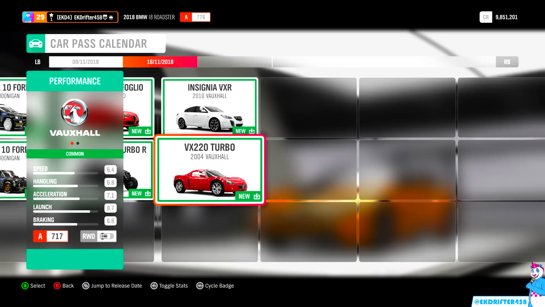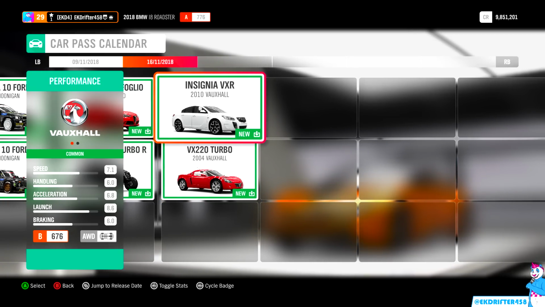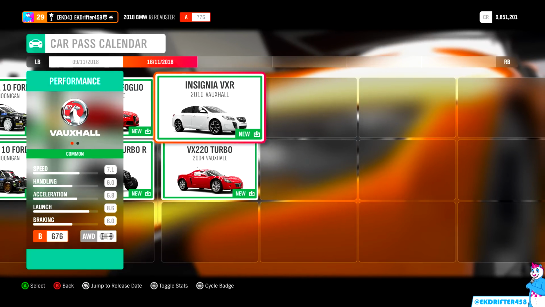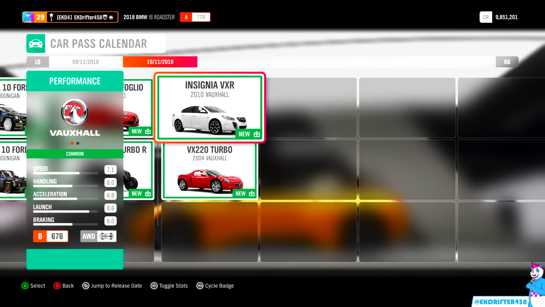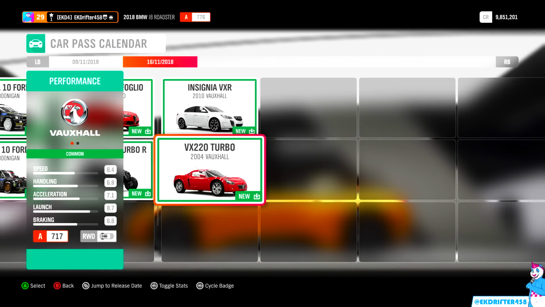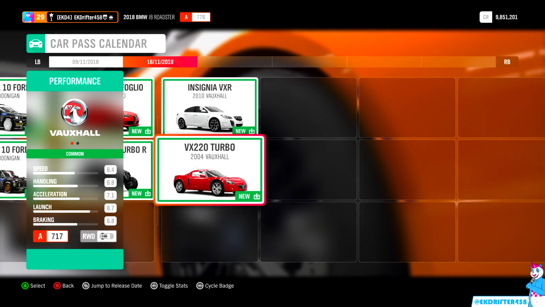And then, probably the two biggest surprises of the actual pack, we get some old school Vauxhalls coming back. Two of my favourites and all, the Insignia VXR. I adore this thing. I loved it way back in Forza Motorsport 4. And we get the wee VX220 Turbo. Absolutely cracking cars from this month.